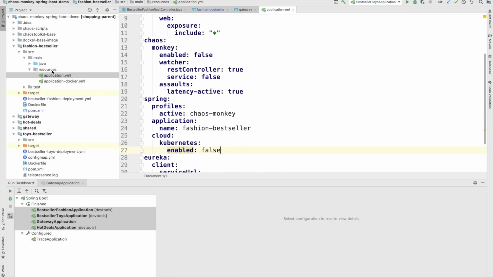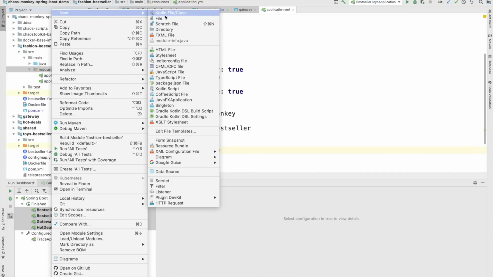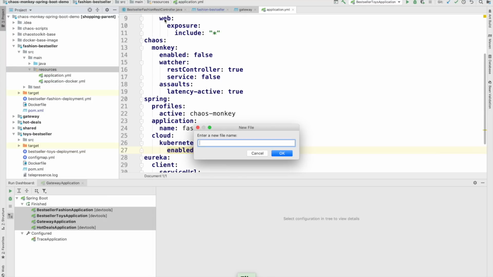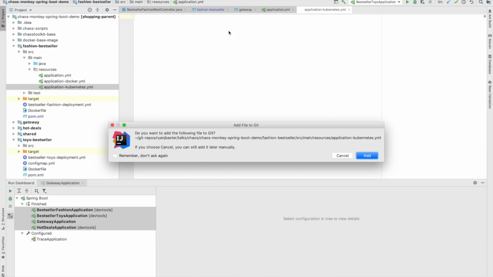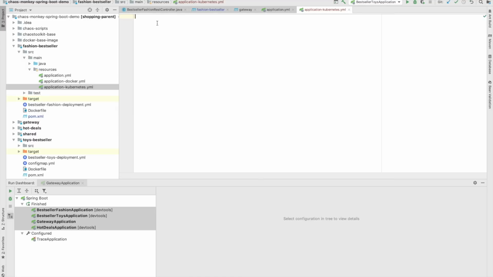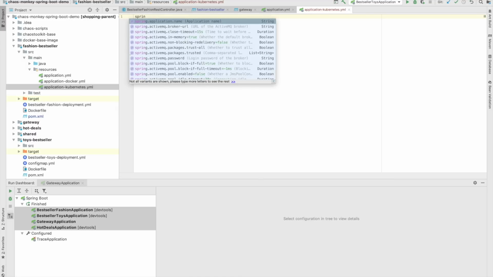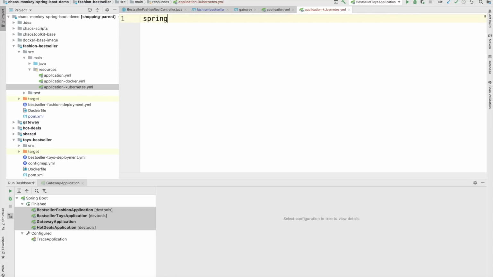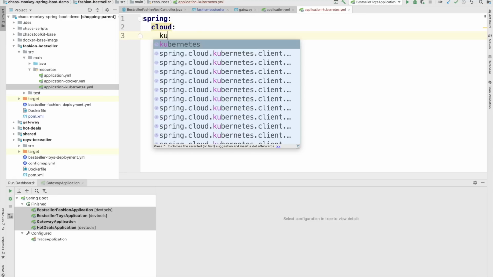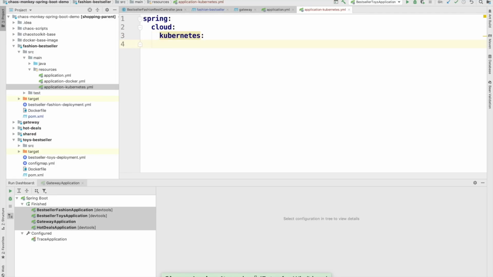But if we add a new properties file or YAML file here, I'll call it application-kubernetes.yaml. And in this properties file, what we're going to do is say spring cloud kubernetes enabled equals true.